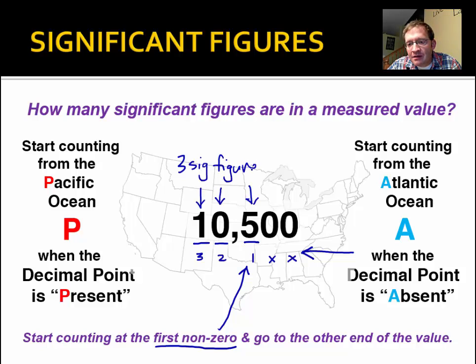Now what does that mean? The zeros we're saying are not significant. So what does that mean for them? What this number is basically telling us is that we're estimating or rounding off to the hundreds place in this number. Someone has rounded this off to 10,500. That's kind of how we want to treat it.